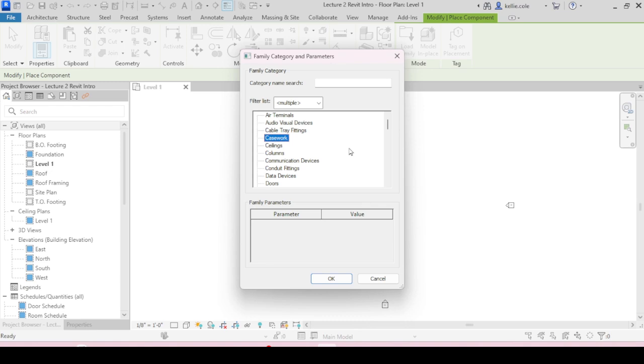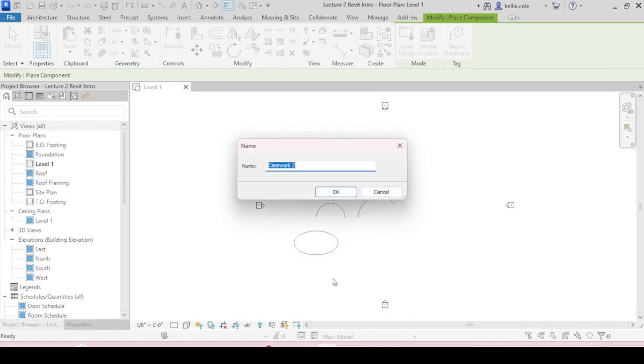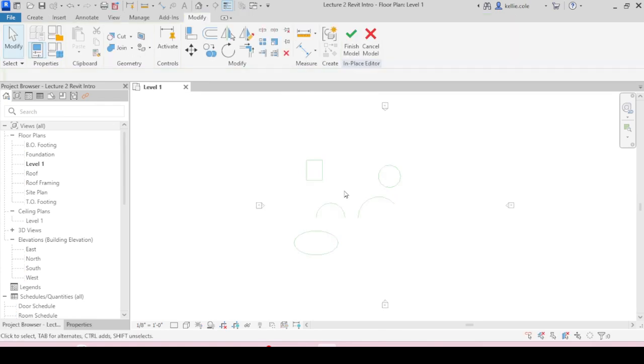These can be many different things as you see the many different categories. For our generic 3D model, we'll choose Casework. Hit OK. And Casework 1 or 2 is fine. Let's hit OK. That's its name. You'll notice that the ribbon and your screen has grayed out. This means, again, that we are in a command. To get out of this command once we've drawn, we will hit this green check mark.